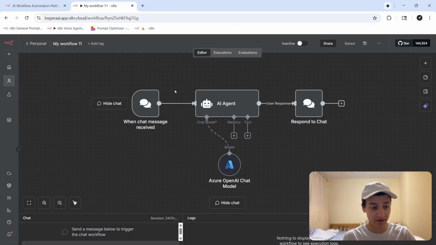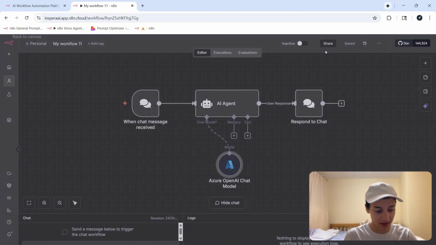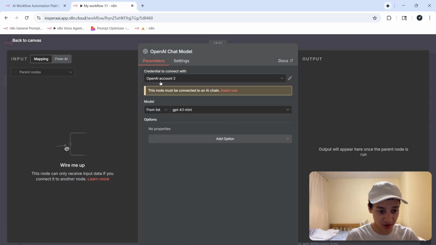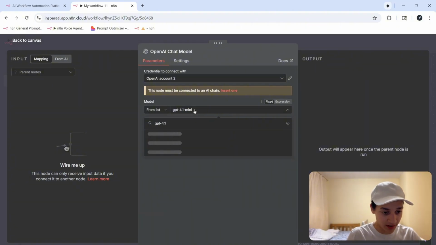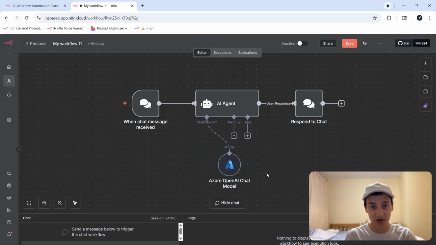So over here, I'm inside of n8n. I have my setup with an AI agent over here. And as you can see, this AI agent is powered by a chat model called the Azure OpenAI chat model. Azure OpenAI chat model is essentially just a Microsoft service that uses the same OpenAI models that you would use with the regular OpenAI API and just gives you free access to them. So if I were to go over here and use the OpenAI chat model as per usual and type in GPT 4.1, this would be essentially the same thing. I'm just using it directly from OpenAI. But in the case of Azure, Microsoft is giving this to us for completely free.